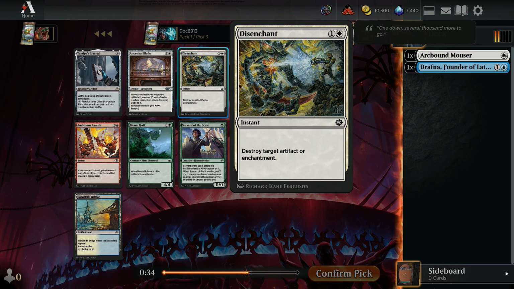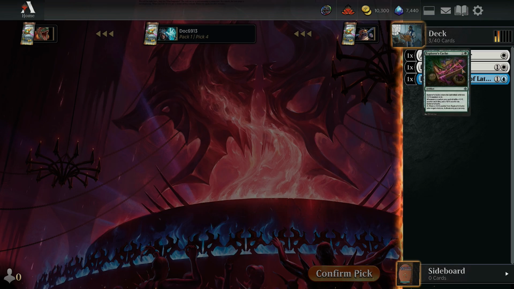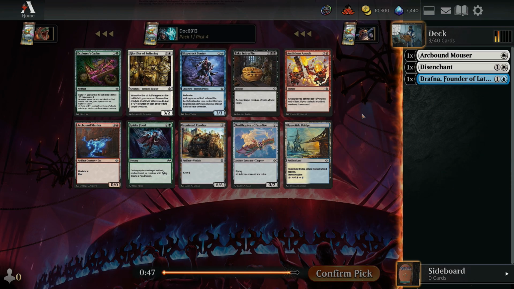That could be kind of interesting. Ooh, Ancestral Blade seems pretty good. Okay, destroy target artifact or enchantment. We're going to take that. Razortide Bridge would be nice for us. I'm going to take Disenchant, though. Instant speed artifact destruction. I think we need that. Got a Razortide Bridge here.